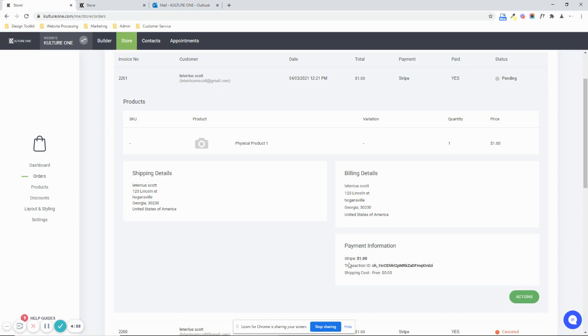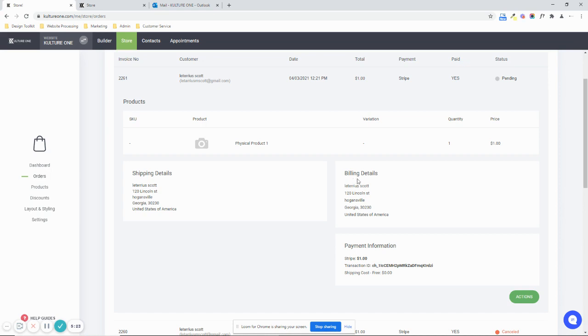And the payment information is just basically the merchant that you attached to your store. And we have Stripe. So this is the information. So if I was to log into my Stripe and wanted to view just to confirm that this was paid, I would look for this information here. Also, I would look at the customer's information and pull that information up in Stripe also.